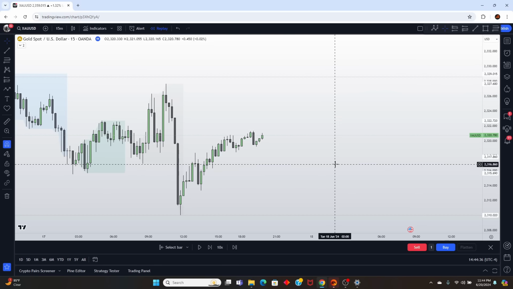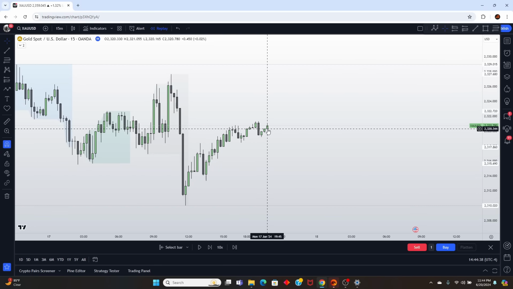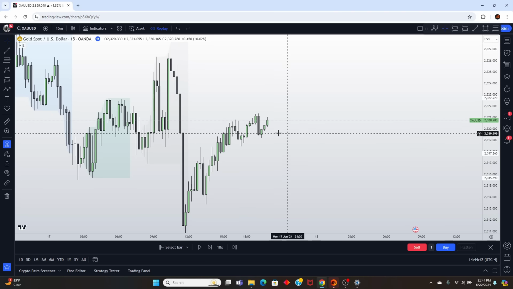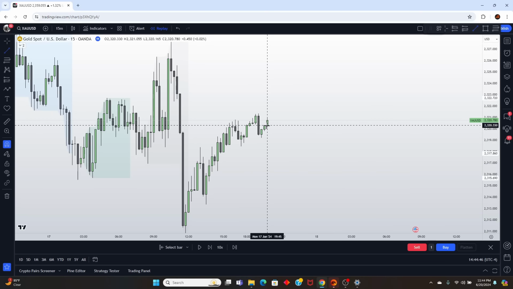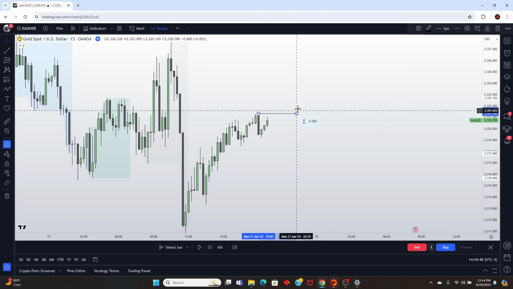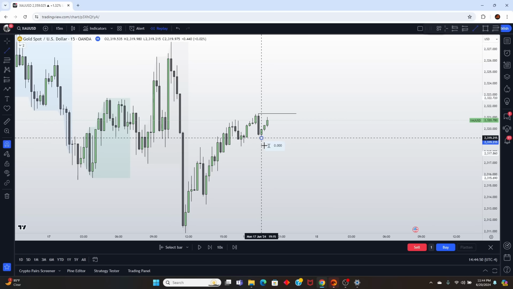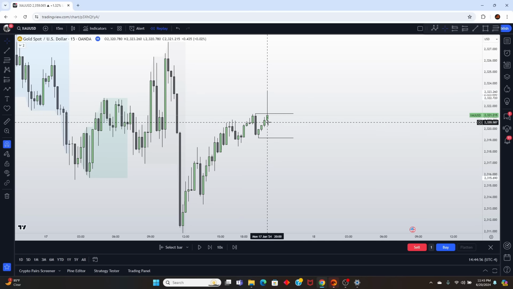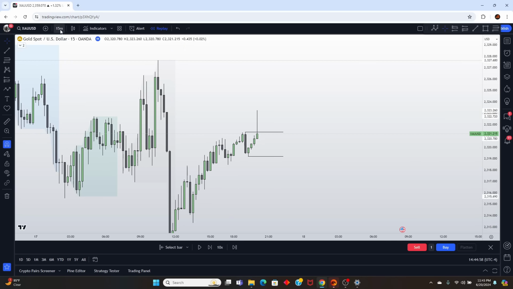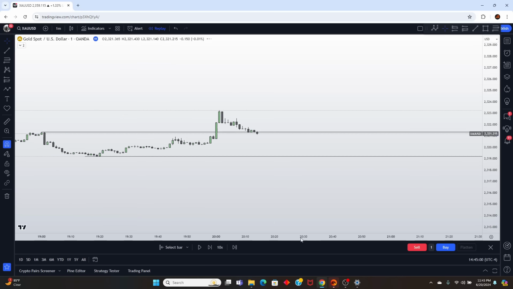All right, guys. So here is example number 1. And as you can see, at 7:45, right, I'm marking out the most recent high, or basically 7:59. I'm marking out the most recent high and the most recent low on the 15-minute time frame. So now I'm waiting for price to take out the high or the low, and as you can see, the high was taken out. So now I'm simply going to drop down to 1 minute time frame.